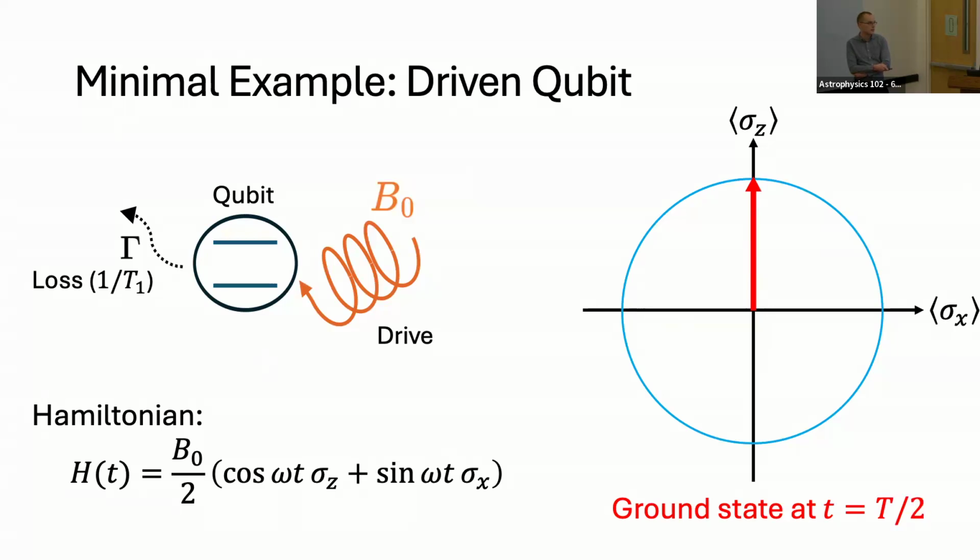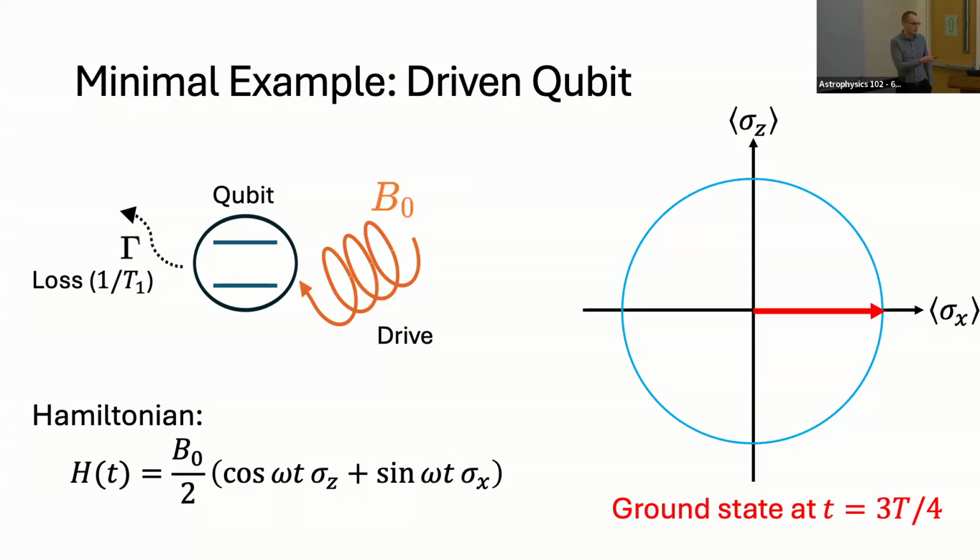my ground state of this Hamiltonian is actually the excited state in the lab frame. So I'm now saying that the Hamiltonian that I want has a ground state which is exactly opposite of the ground state of this qubit back in the lab. So you can see that this loss, which sends me from the excited state down to the ground state in the lab frame, is actually going to look like heating in this effective rotating frame. Because it's going to take me from my excited state, which in the instantaneous frame is really the lowest energy, and take me down to the ground state in the lab frame, which is really the highest energy.